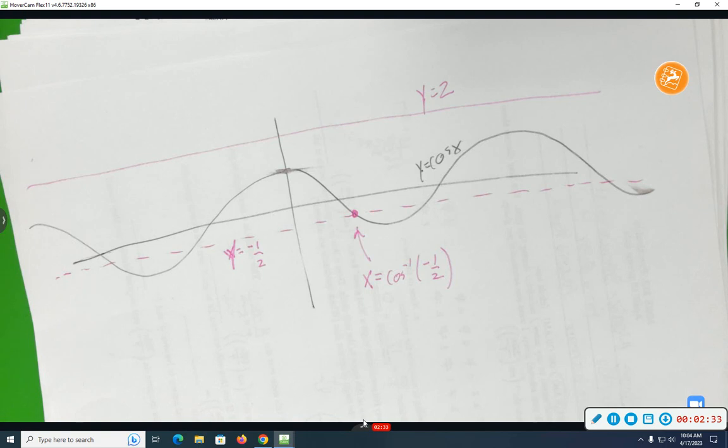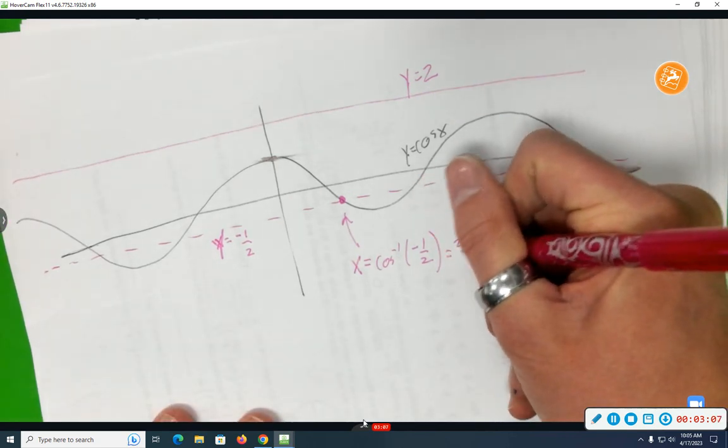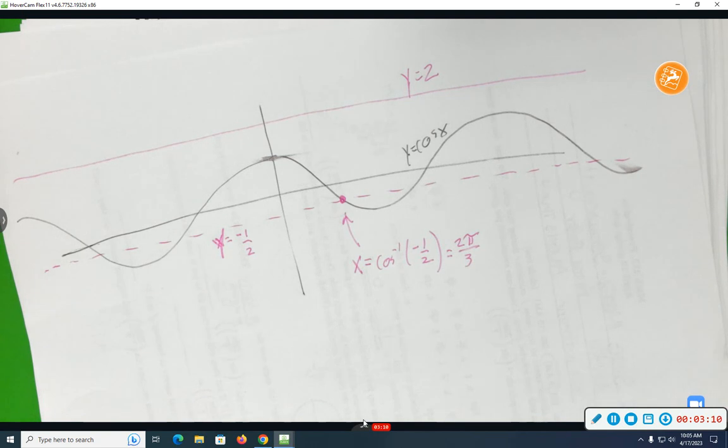Today will be a good day for you to have a unit circle out in front of you. So if you don't have one out, go ahead and pull one out. Take a look at that unit circle. What's the simplest angle you see with cosine equal to negative 1/2? 120 degrees, or 2 pi over 3. I like 2 pi over 3. Today's going to be a radians day for me.